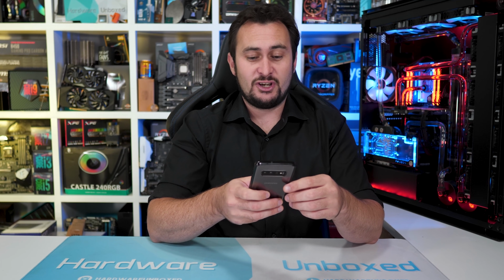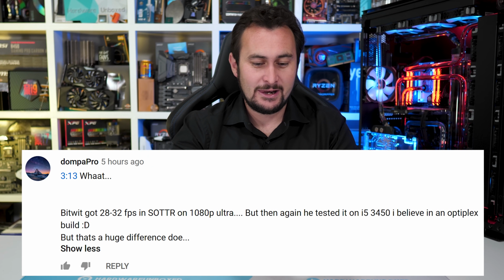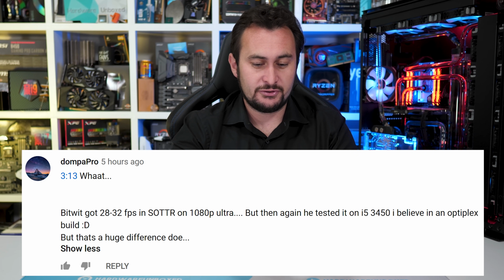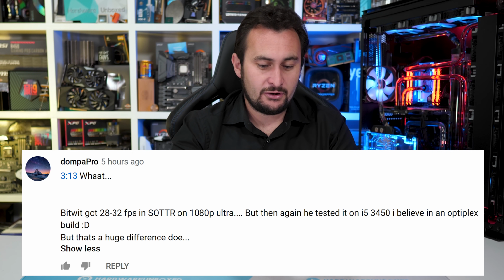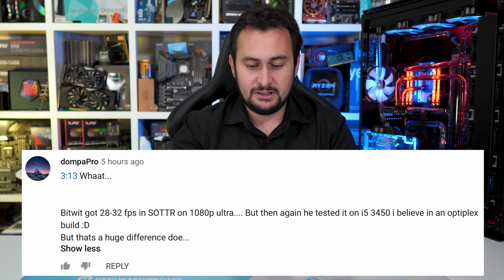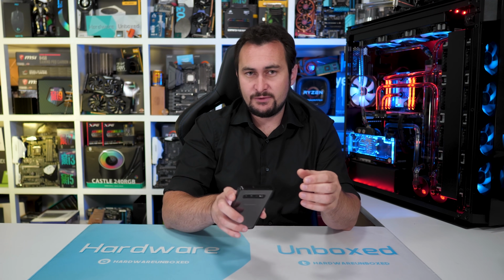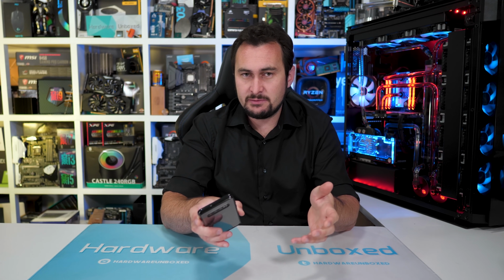Anyway, I like this observation by Dompa Pro. Hopefully that's correct there. He says, Bitwit got 28 to 32 FPS in Shadow of the Tomb Raider at 1080p Ultra, but then again he tested on an i5 3450, but that's a huge difference. Yeah, that is a big difference, and in that section of the game, the GTX 1650 without a CPU bottleneck should be averaging around 50 FPS, and that makes it 50% faster than what Kyle showed in his video.